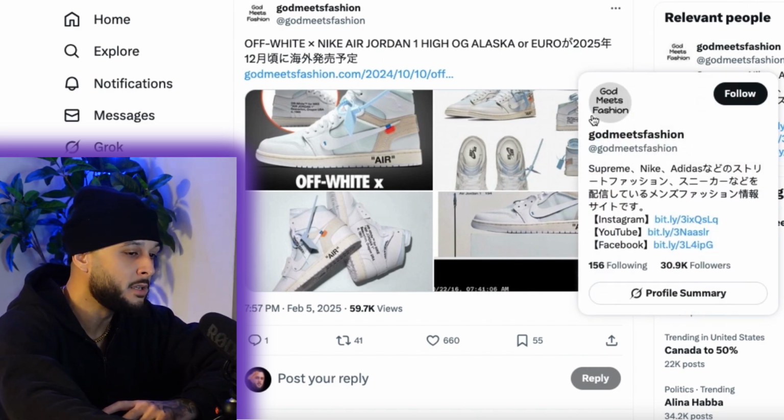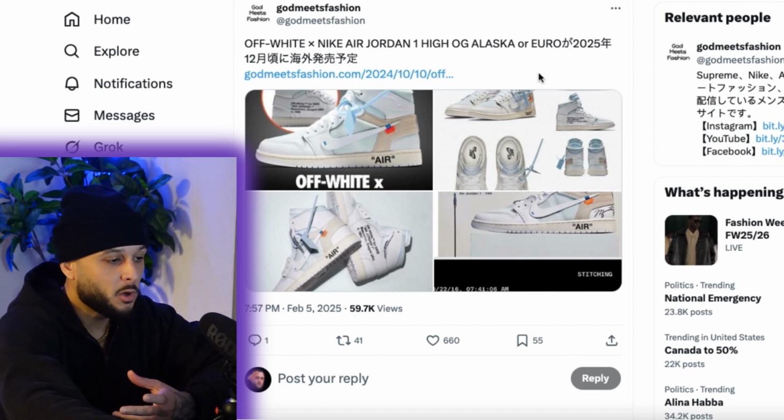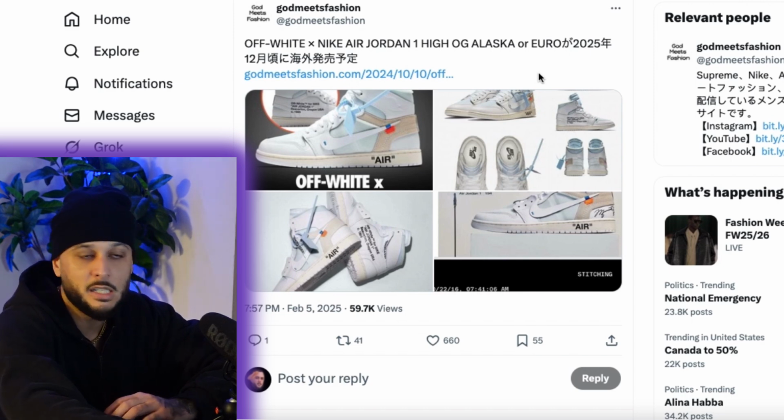Now, these would have probably made number 1, but I think we do have a little question mark surrounding the hype, how excited people are for Off-White releases. People kind of are trying to cap and act like people aren't going to be hyped for this one right here, but you already know, once we get some more details, once they confirm these are going to be dropping, people are going to eat them words.